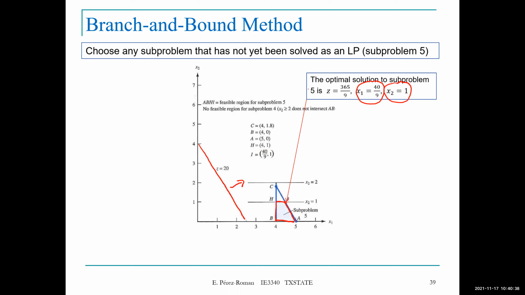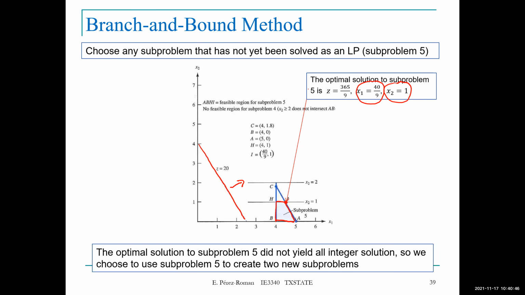X1 still a fractional number, but now x2 is an integer solution. Okay, so this point gives you an integer solution for x2, but not for x1. So we are not done. The optimal solution to subproblem 5 did not yield all integer solutions, so we choose to use subproblem 5 to create two new subproblems.